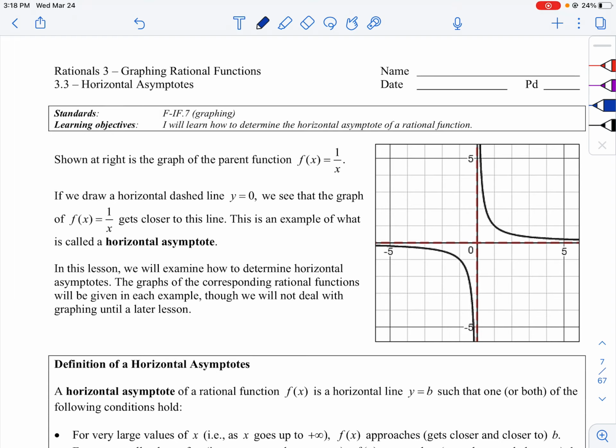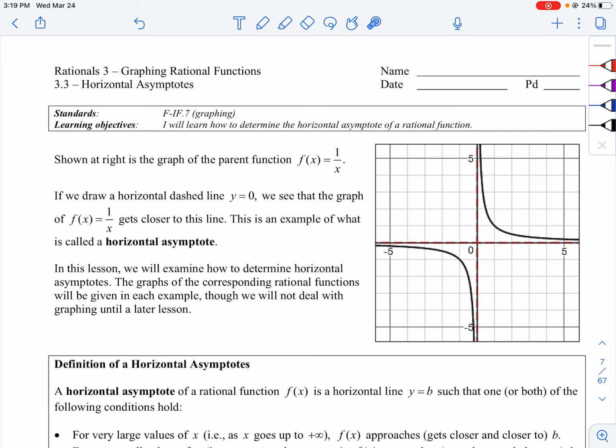Today's lesson is we will be learning how to determine the horizontal asymptote of a rational function. Let me start by reviewing what a vertical asymptote is. Hopefully before watching this video, you've completed vertical asymptotes already. We've learned in the previous lesson that this line in here is called our vertical asymptote. I know it's going across the y-axis, but in this case, we call this our vertical asymptote. Today, we are going to be learning about this line here, and this is called our horizontal asymptote.